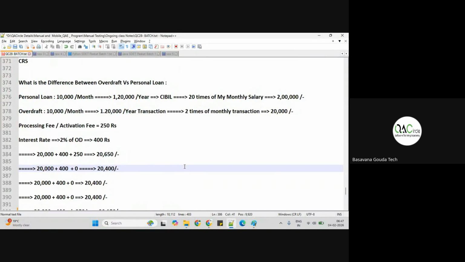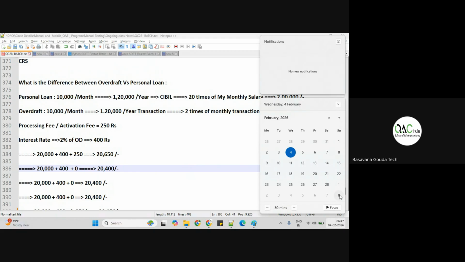Okay. Next slide. The difference between personal loan and overdraft. Put one hyphen, personal loan.